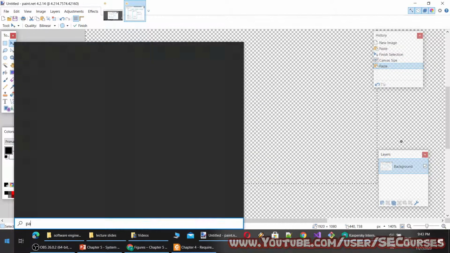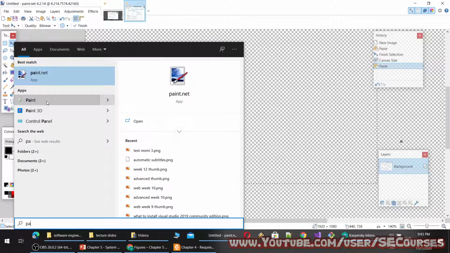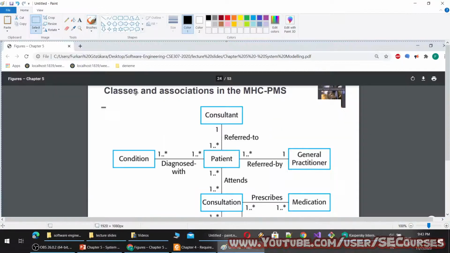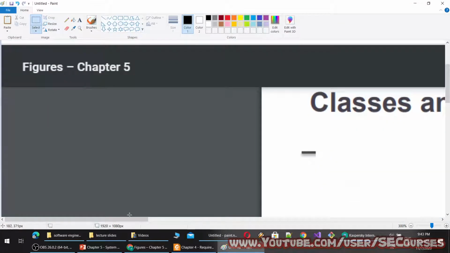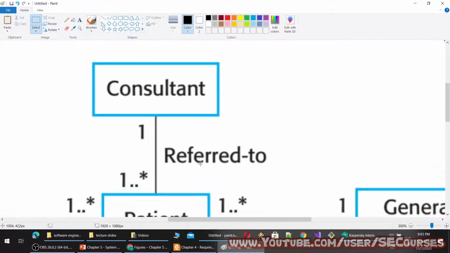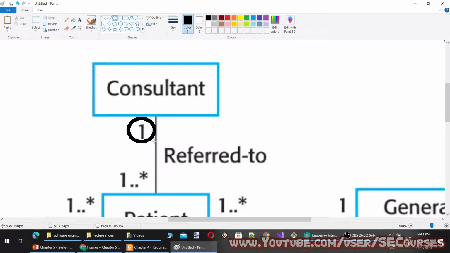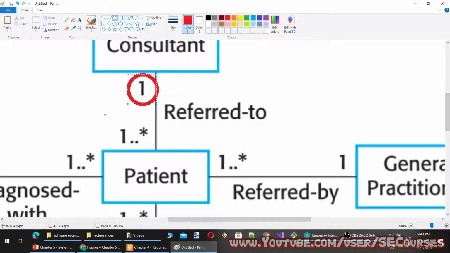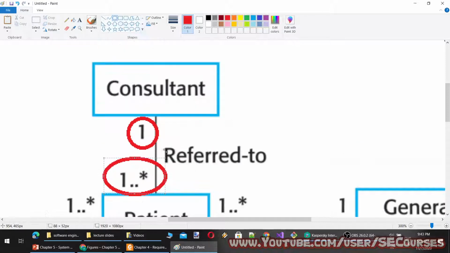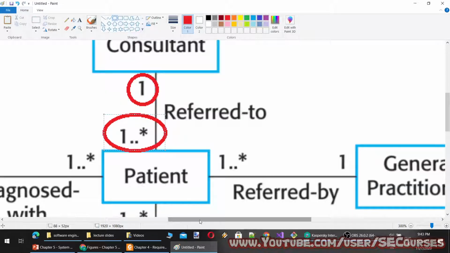Okay, let's use Paint in Windows. So the one consultant can be assigned to multiple patients, right? Because each consultant can be consulting multiple patients at different times.